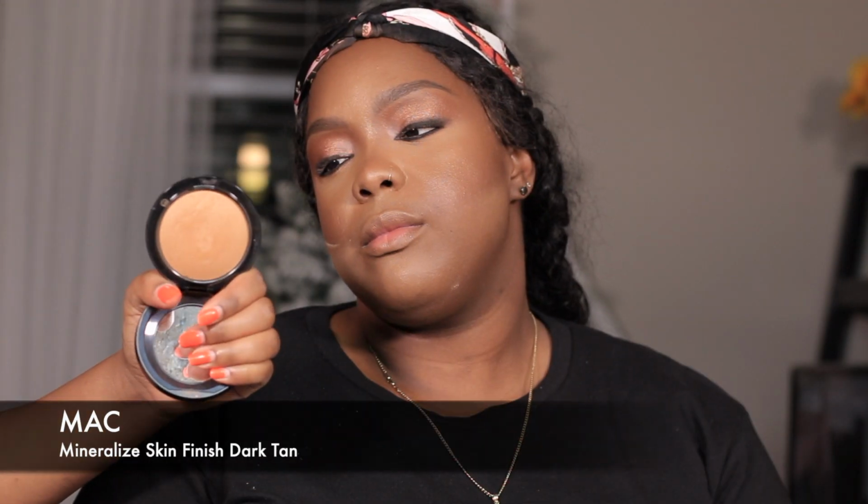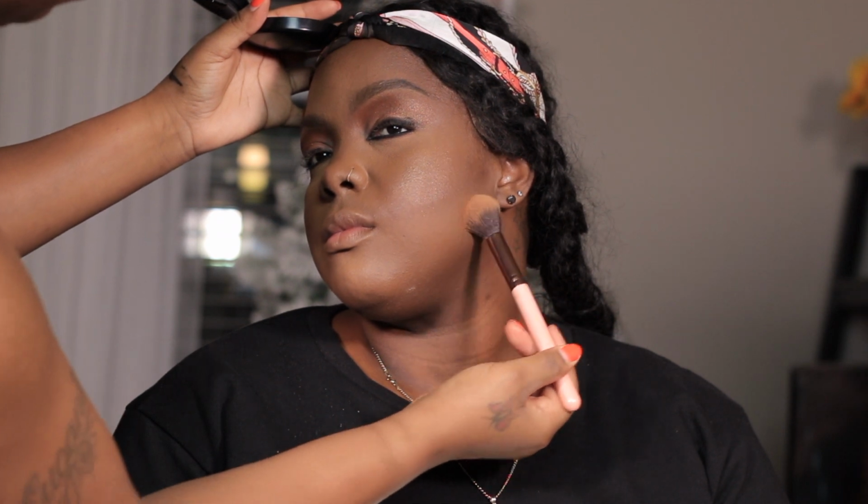And this is what I mentioned earlier, if you watched that part of the video where I cleaned up underneath the cheek area, and I did it a little bit higher because I felt like I had it too low, making her face look longer. So to blend that out, I used the matte mineralized skin finish in Dark Tan just to get that blended out. I didn't really keep it on the face too long. I just wanted to clean up that area a little bit.